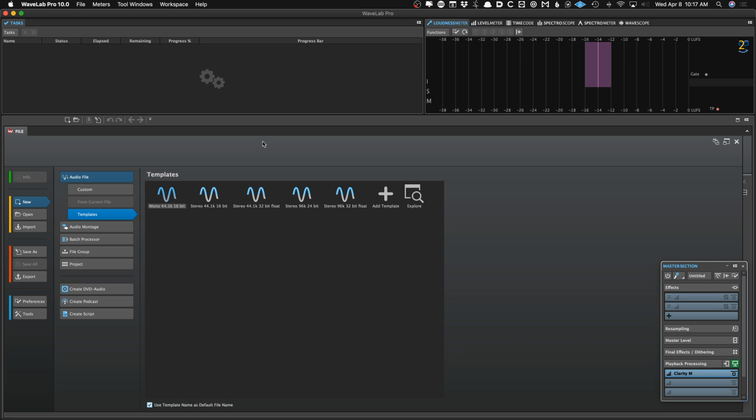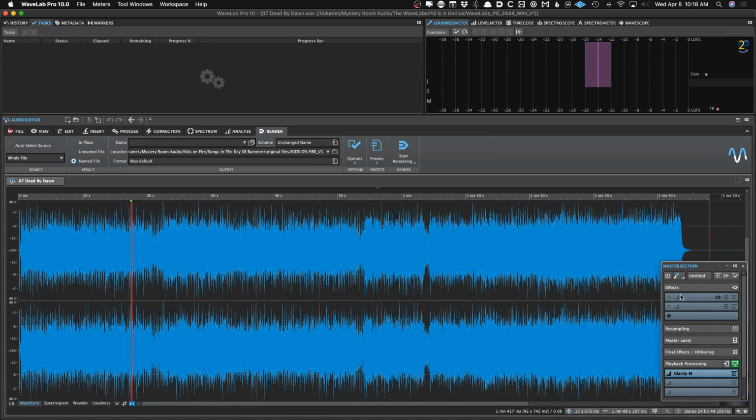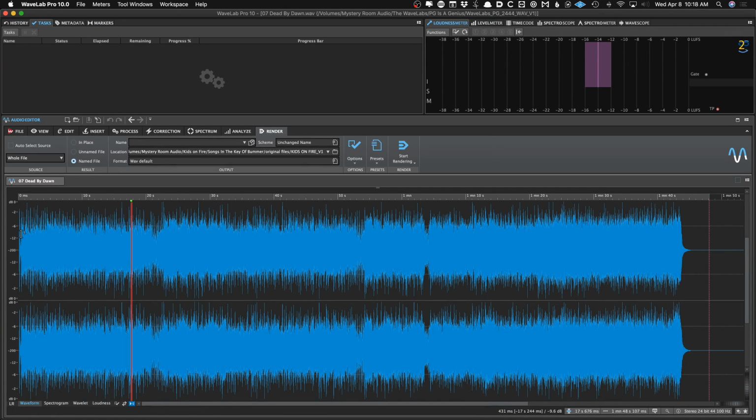So the main thing to know about WaveLab is it has two main workspaces. It has a basic audio editor, which is just a destructive audio editing environment. Some people like this for sound design if you're in broadcast. If you're in creative control, maybe destructive editing is good because it's done. But if you have clients that are going to perhaps change their mind, you probably don't want to be in a destructive environment because it's not so easy to undo, although there are some nice improvements.